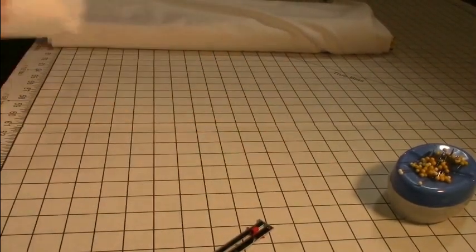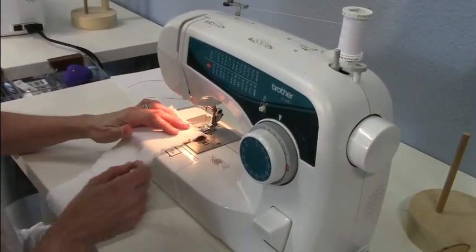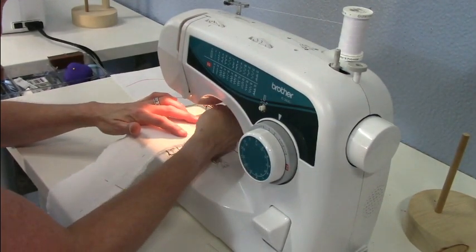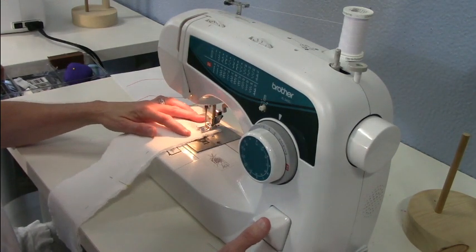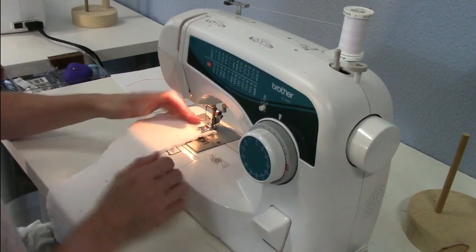Okay, we're at the machine. She's going to put it underneath the presser foot. Put your presser foot down and take out your first pin. Put it on the pin catcher. And you're going to go a couple stitches in reverse. There you go. Go a little bit further back too. There you go. Okay, now go forward.